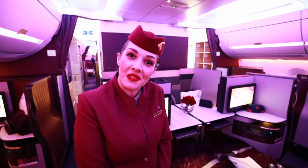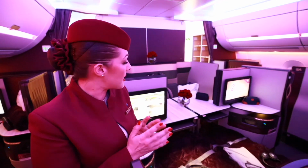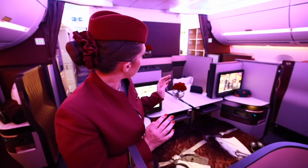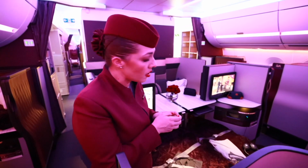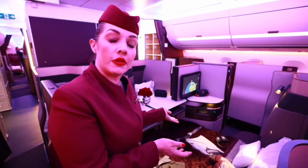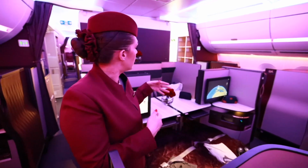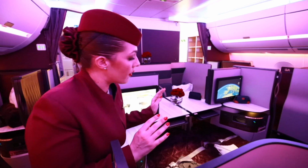Yay! Welcome on board our Airbus 350-1000. Let me introduce you to the Q suite. So here we have the best selling point from our 350-1000, the quad, which is actually the possibility for four people, a family, friends, to travel together. So let's say, for example, a couple will be able to lie down in a flatbed, while having the children just in front, maybe dining together, just watching a video. So this is very convertible.